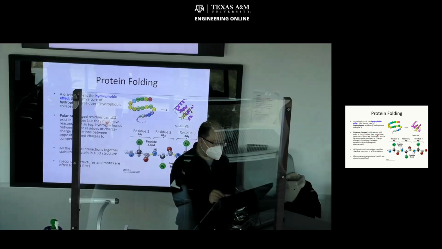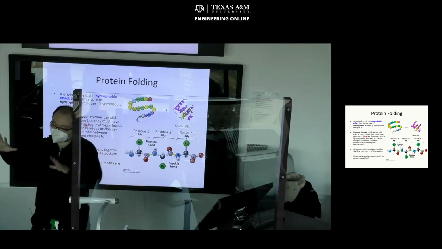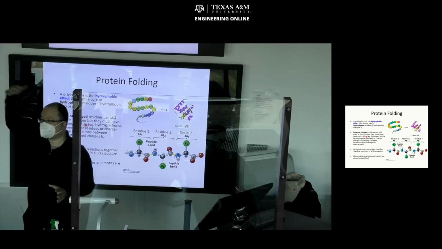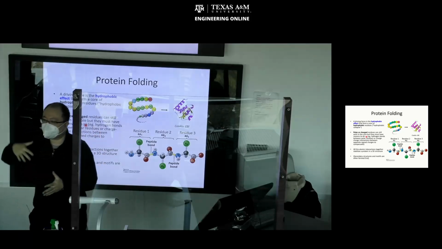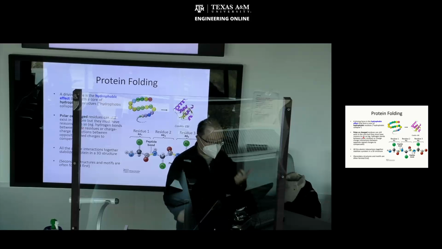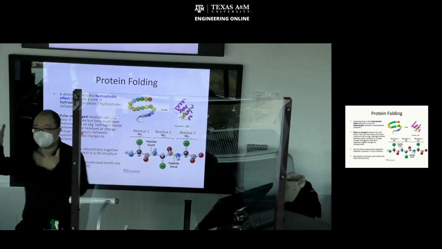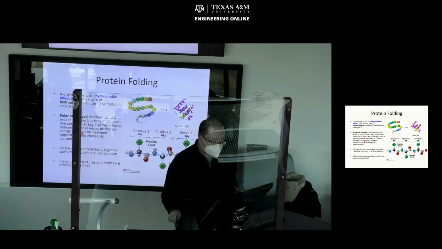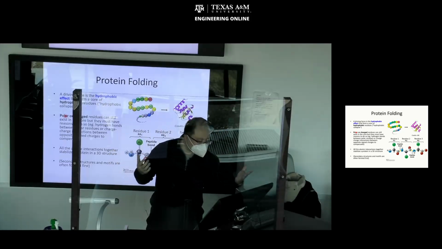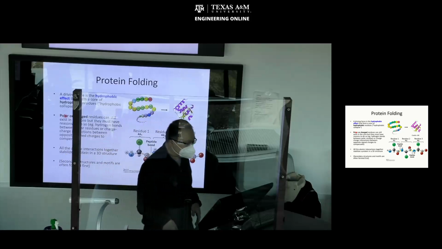Then the polar or charged residues can still exist in the core, but they must have reasons to do so. In other words, these are residues that like to mingle with other charges or polar molecules like water, right? So if you want to shield them from social life with charges or waters, and just keep them in the core of a protein and don't let them out, you better give them a strong reason to do that, right? For instance, maybe in the core they still find friends like polar residues or charge-charge interactions. That's enough to not socialize with the water or other outside surface residues. So there must be some strong reasons to bury some polar or charged residues, but they are much more enriched at the surface because at the surface they can mingle with a lot of waters, which are polar. They can also mingle with other protein surfaces, which have a lot of polar or charged residues.